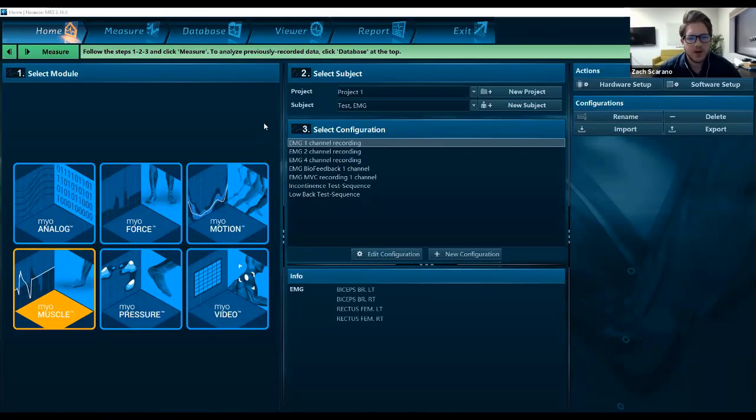Today I want to talk about signal processing techniques available in MR3 and how to apply them to different signals in real time, as well as after a recording has been made, or if you need to make any edits to your signal processing. Typically, signal processing is applied to a signal to either help improve the signal quality, reduce noise artifacts, or to even emphasize certain aspects of a signal in the analysis.